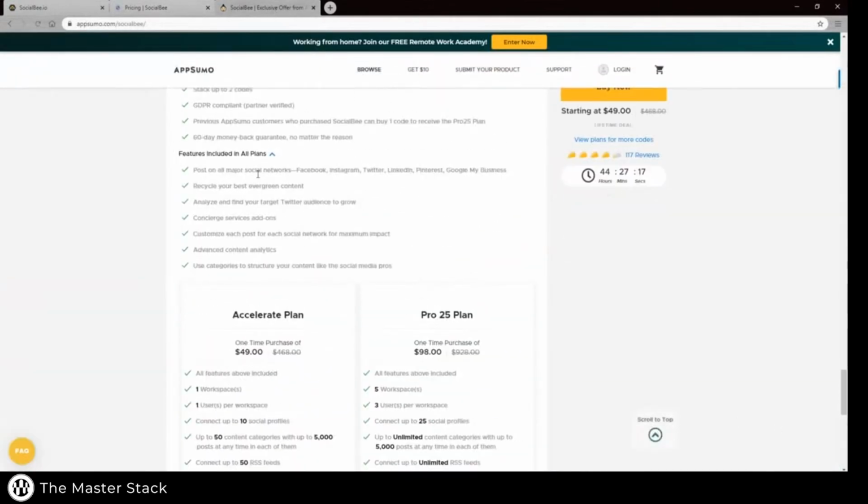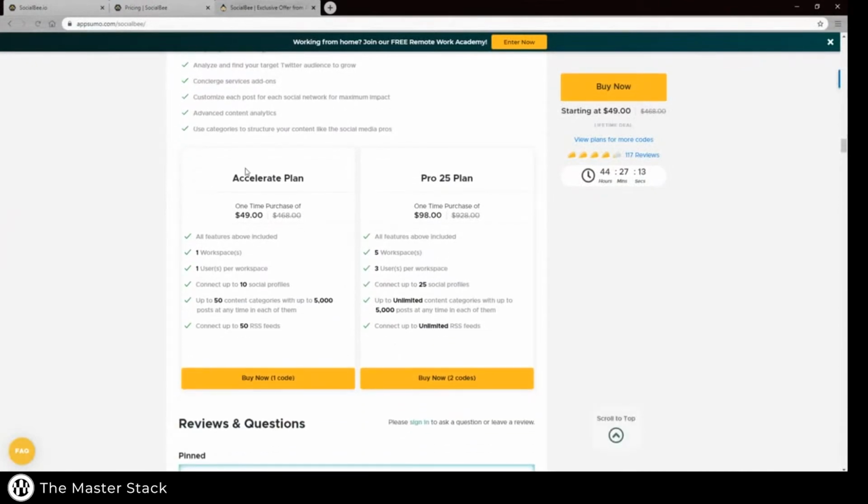From what I've seen, they've never really offered 2 stacks before. So it seems like even if they have been on AppSumo for a while, it's not like they allow you to 10 stack everything for a very cheap price. So this 2 stack allows you to have 5 workspaces, so 5 brands, I would say, 5 different companies, 5 different websites, 3 users per workspace, so you can add maybe a teammate and a client, and up to 25 social profiles. So you can add them however you want within your workspaces. That's very nice as well. That's not a huge amount, but they do offer more profiles than most, so it's okay, I suppose.